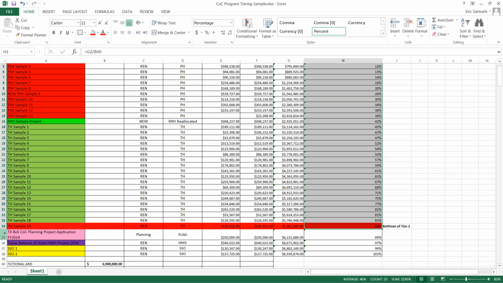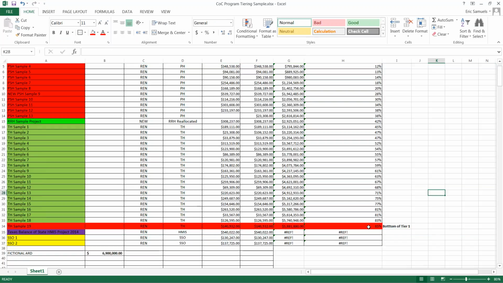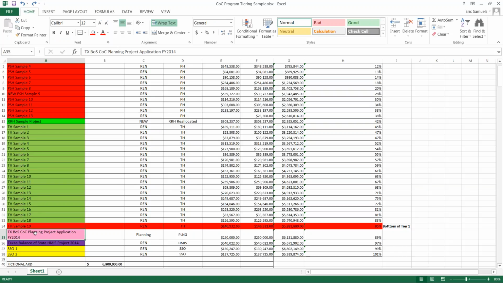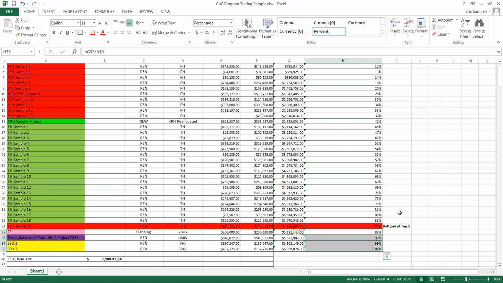And actually, we need to take planning out of there now. Well, I will leave it in there as something else. But we get down to this last transitional housing renewal project, and that's where tier 1 stops. Then everything under it would be in tier 2.